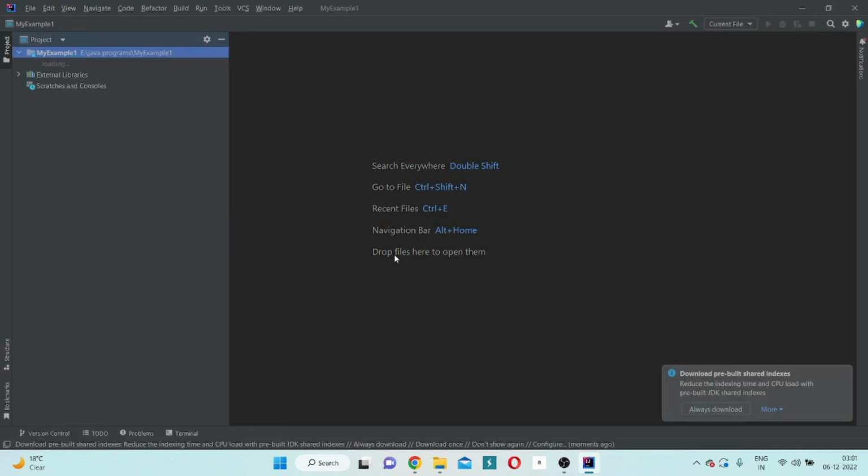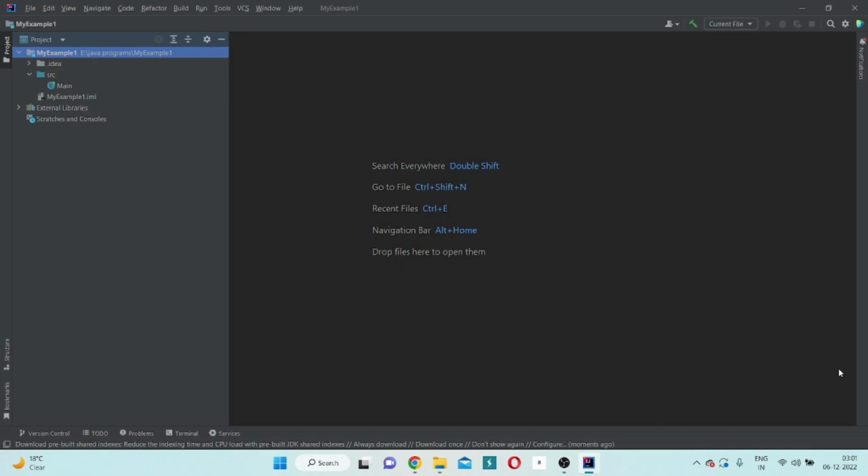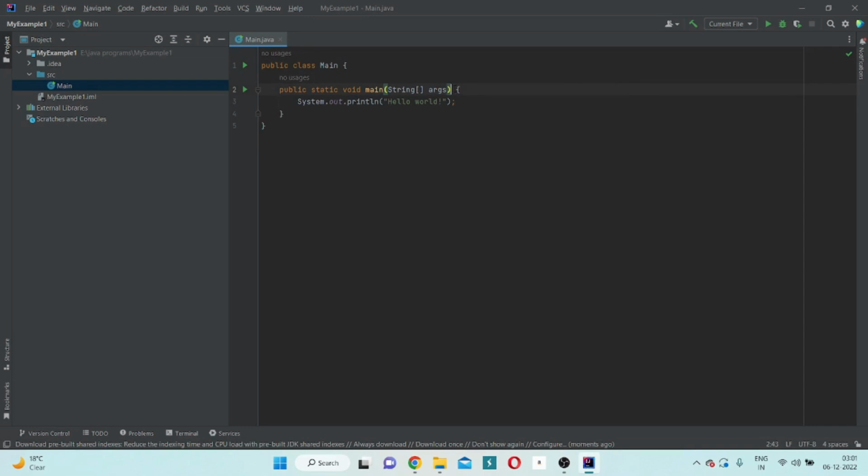You see, one project structure is created, and that project name is my example one. There is a default hello world program, that is Main.java. It is a simple hello world program.